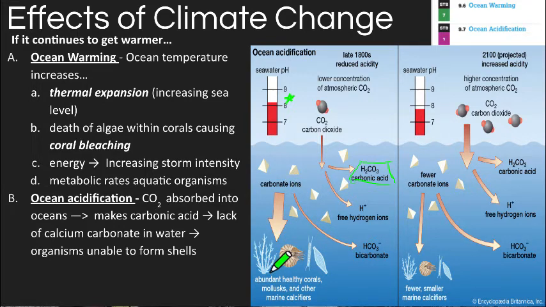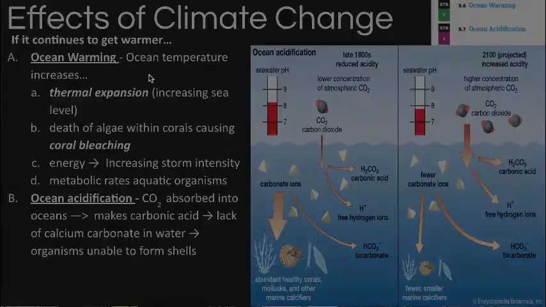The carbonate ions are needed for shelled organisms and corals. And as we get more of this chemistry going on in the ocean, we get less of this. So it's a threat to the shelled organisms or organisms that need to make shells. So that's what's showing on the right side, a more acidic ocean. Remember, it's not an acid. It's just more acidic than normal. And this reaction is happening more quickly. So this is projected to be an issue if CO2 levels continue to rise as they're being measured.